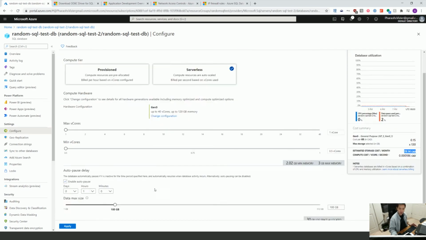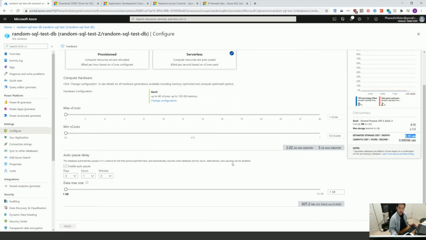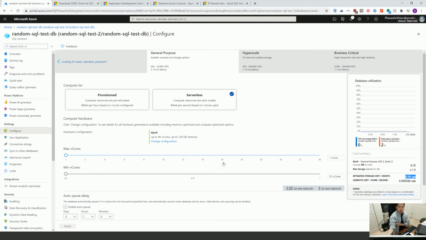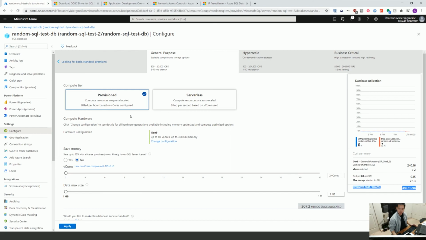That has expanded for us. And remember when I said the difference between serverless and an actual server? Sometimes it's a matter of how many people are using it. Well, you can switch over to a provisioned server right away. You have the $480 a month that it's going to cost. That's very pricey. And the sky's the limit. So if I scroll this up, it can get astronomically high.